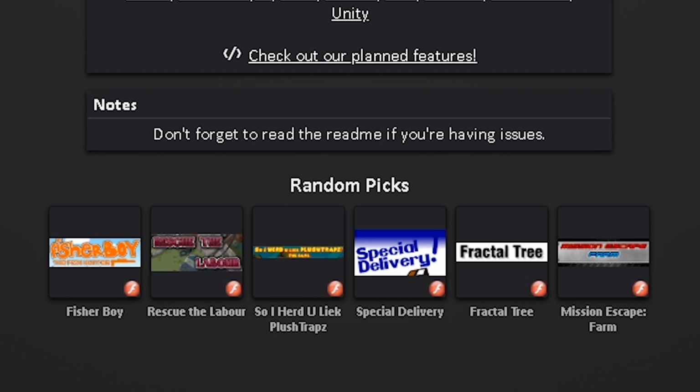Alright, here we go. Fisher Boy, Rescue the Labor. So I heard you like plush traps. Special Delivery, Fractal Tree, and Mission Escape Farm.